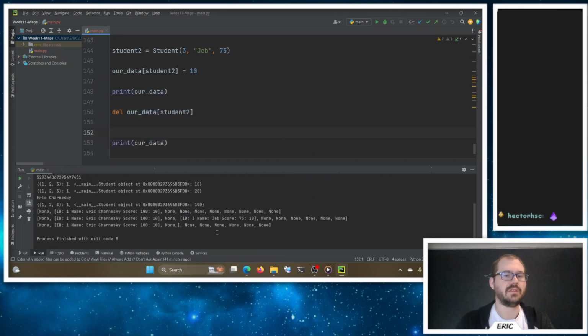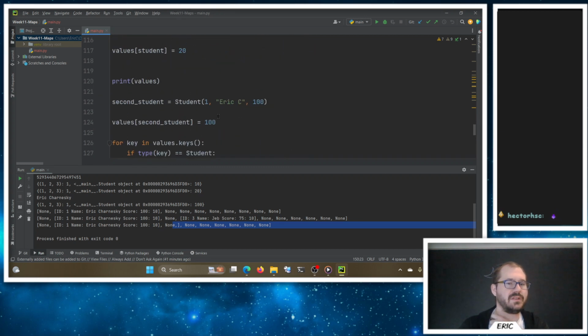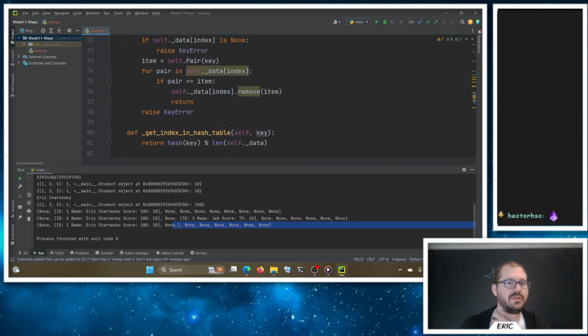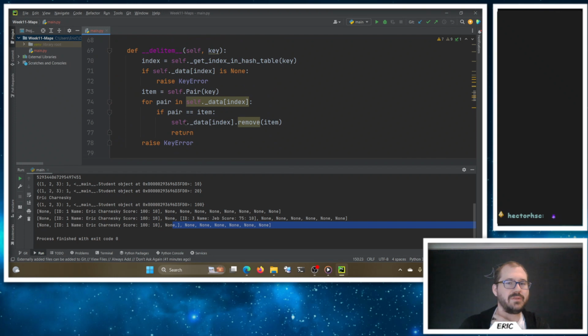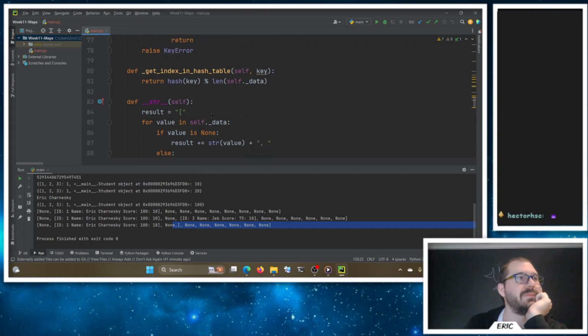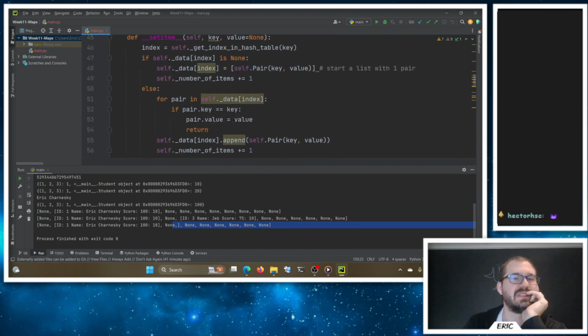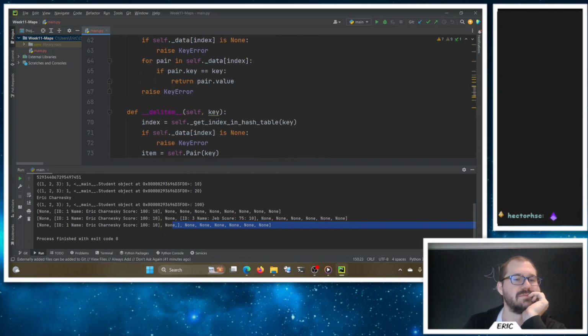Yeah, so deleted. Oh, did it put back a none? It didn't put back a none though, because the list was empty. Shoot. So if the list was empty, we removed it. It should be okay, right? Okay, so we can have an empty list, I guess, an empty bucket. I think that's probably okay if we have empty buckets.